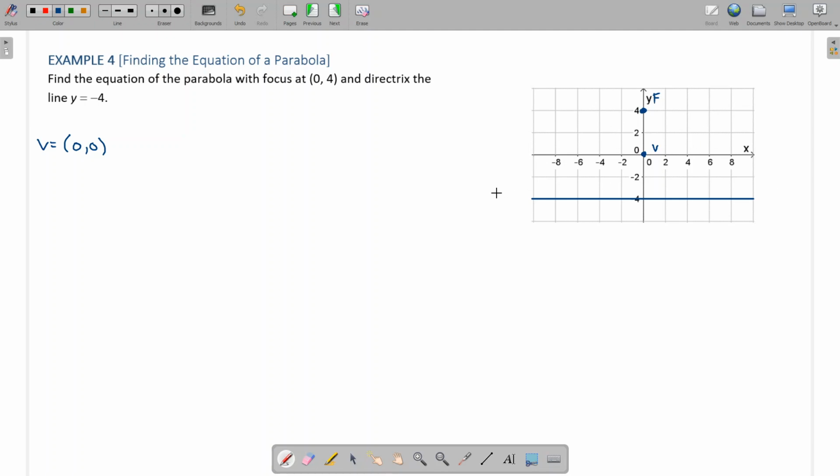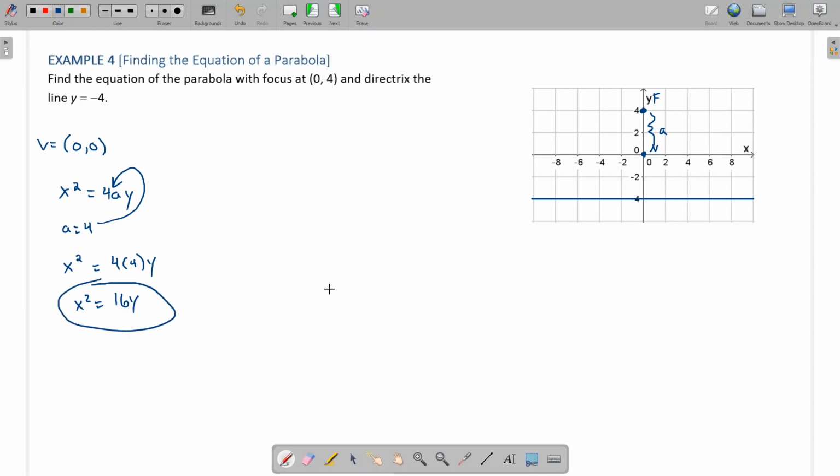Right, given the way the directrix is drawn here, we have to open this direction. So the form that we would use is x squared equals 4ay. Since it is opening vertically, it has to be the x squared form. We also know that this distance here is the a. So the a value, be careful with the scale here, is actually 4. So all we need to do is plug this in and we have our equation. x squared equals 4 times 4y, or x squared equals 16y.